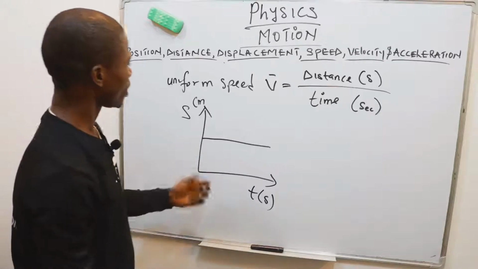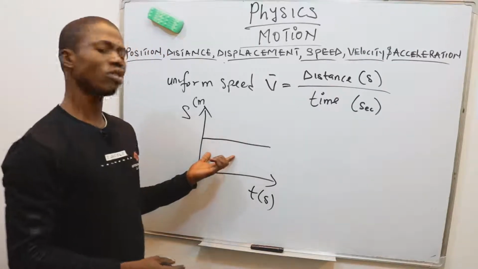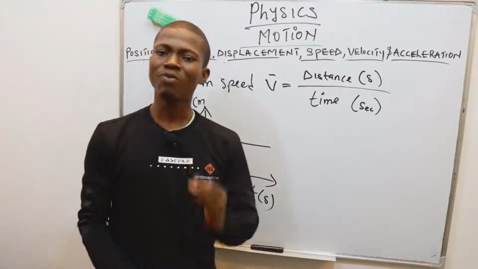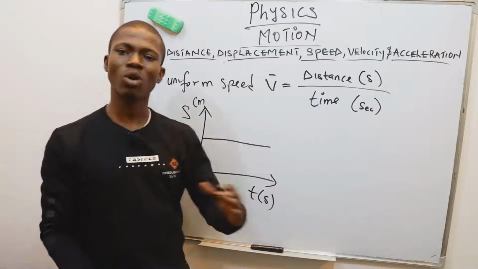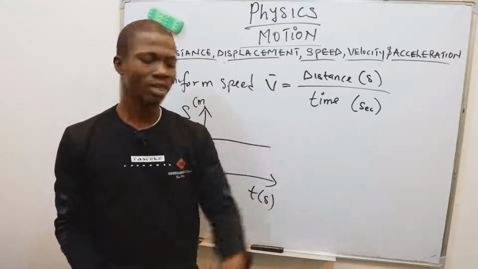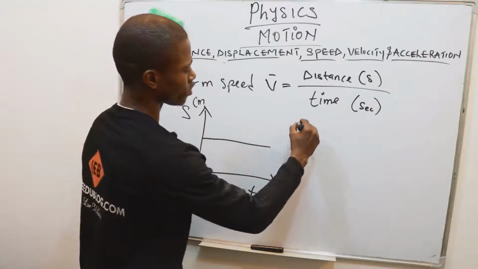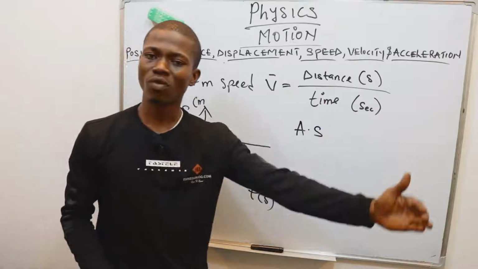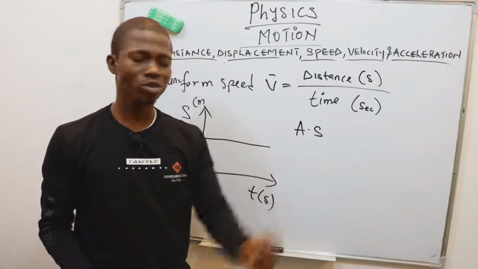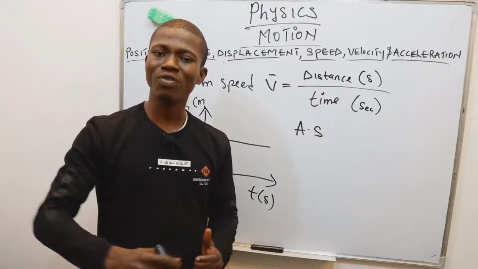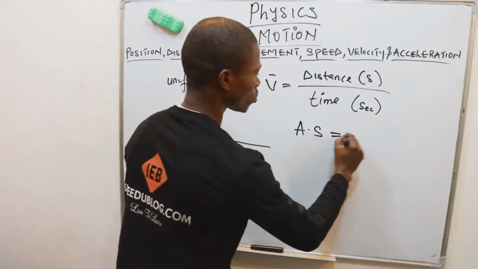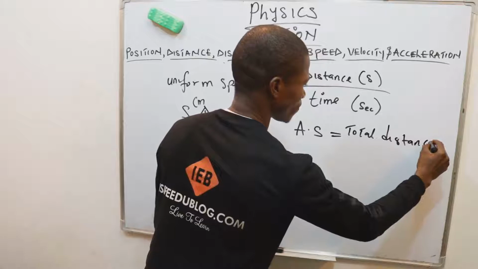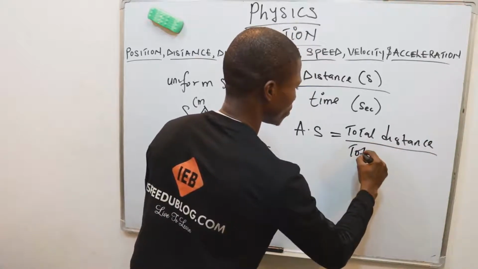Do you get? But again, what if a body is moving with uniform speed around a roundabout, or maybe in a circular path? It will be very difficult for us to calculate the exact speed of any moving object in a circular path. Therefore, that is what brings about what we call average speed. Average speed is the total distance covered over total time. When it is difficult for you to calculate the speed of anything moving in a circular path, it is equal to total distance all over total time.